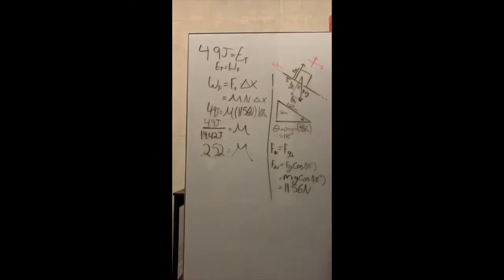Now that we know 4.9 joules of energy was lost to heat in the transition, this is the amount of work done by friction on the book. To find that amount of work, we need to know the normal force. To do that, we switch to our dynamics lens because force causes acceleration, and there's no acceleration in the y direction. So we know that the force of gravity perpendicular equals the normal force. Doing some trig and plugging in some numbers, we found that normal force to equal 11.56 newtons.